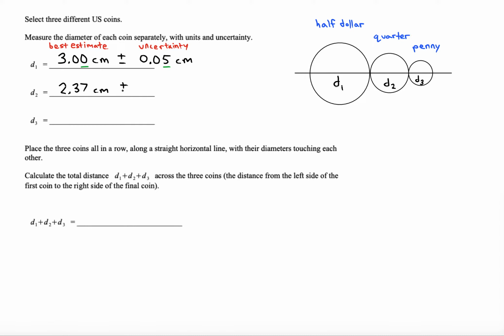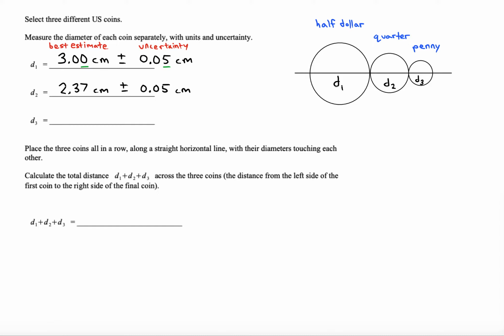And then of course we have to put plus or minus the uncertainty, which it would be reasonable to have the same uncertainty here. Some people will use just 1/100th, a tenth of the smallest marking on the ruler. I'm not feeling like I'm that accurate, it's a little dark in here, so I'm thinking 5/10 of the smallest marking is probably reasonable here.